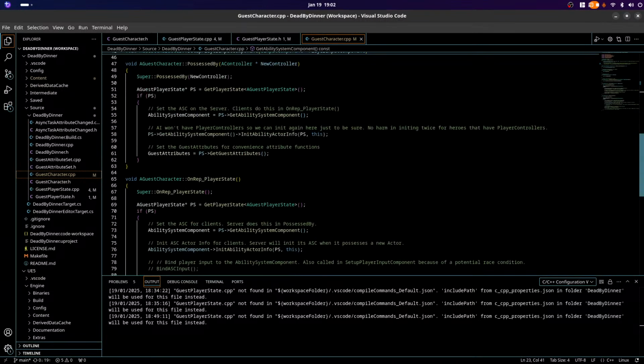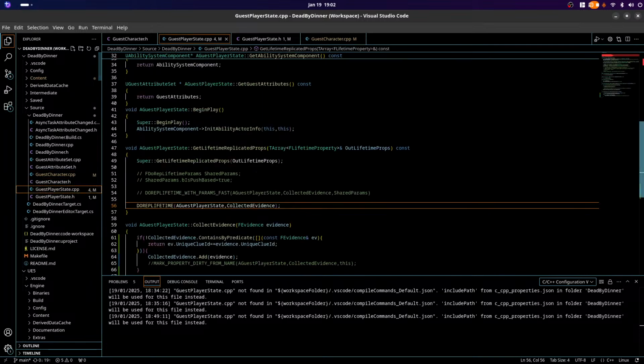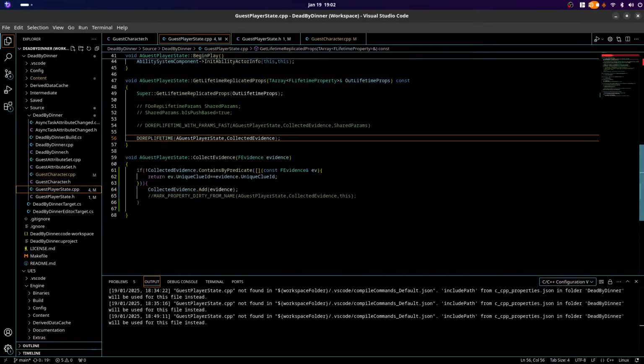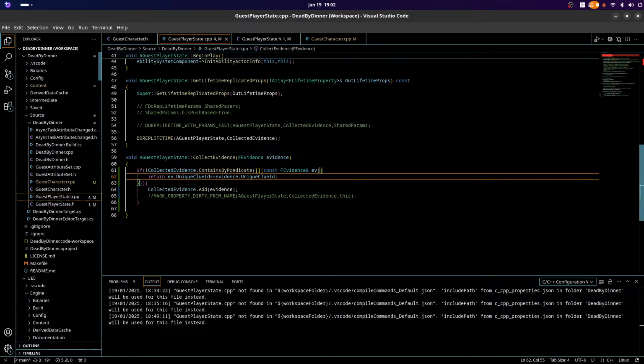So, just to recap, we now won't add a piece of evidence we already have based on the unique clue ID. I suppose that could be generated, maybe as a combination of all the different fields.